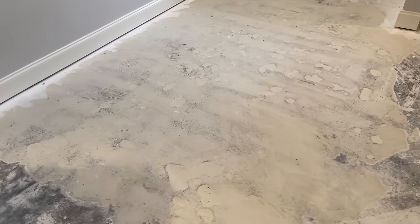All done. Well worth the expense of a $15 bag of thin set. We're not going to have any punctures in our flooring ever. We got a nice smooth flat floor with no voids in it. We're gonna let that set up overnight, come back tomorrow, hit this floor hard, get it done. We'll see you then. Hey gang, it's the next day.